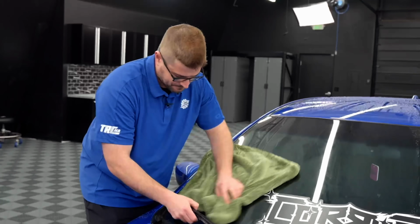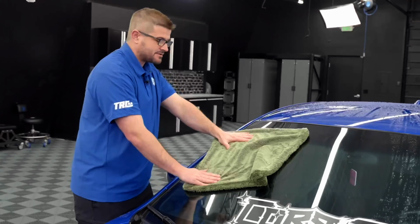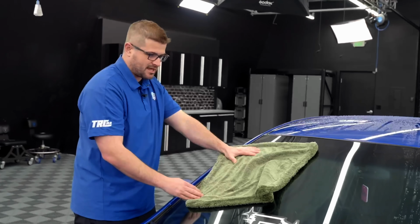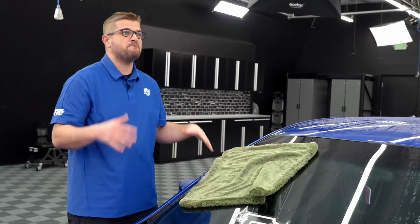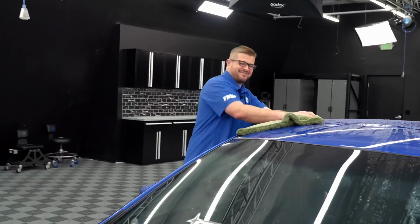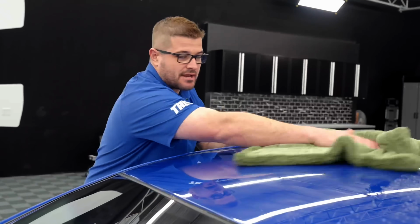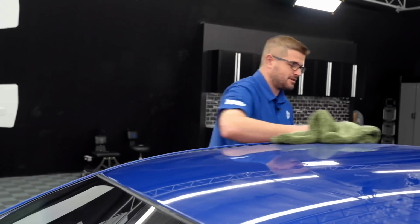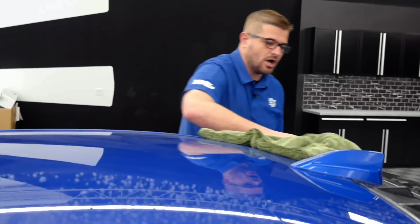And what's great too is that when it comes to twist loop weaves, right, one of the biggest complaints is that once you get into a longer twist loop, there is the chance that it could catch an edge and possibly fray a strand of the twist loop. And usually that happens because we have a big floppy drying towel that we're working over here and it catches an edge and you go, oh, dang it, right? This is just going to be more manageable. So whether you want to pat dry it, drag dry it, or just scrunch it, bunch it, and send it, I think the likelihood of this catching an edge is going to be lower due to the amount of control you have of this towel.